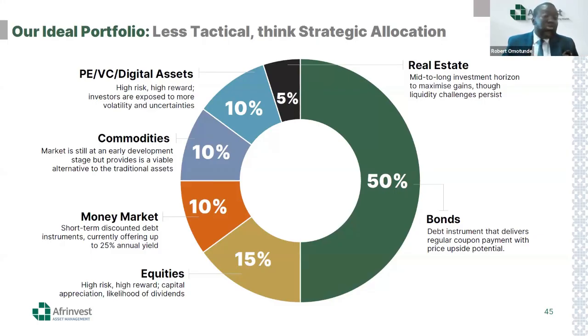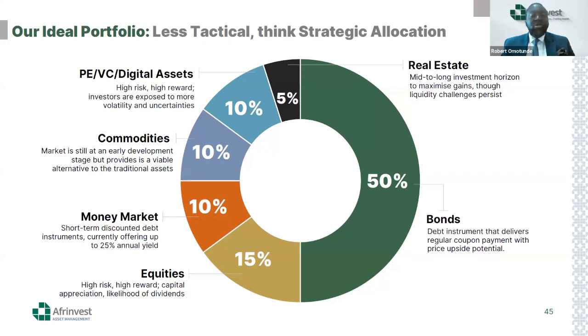And we think that that is going to change as we move into 2025, more so that we are beginning to see that the policy of Donald Trump is not likely to be inflationary, as Babajide mentioned and Temitope re-echoed. So we are looking at a year where most investments will be tailored or channeled towards the fixed income market as a whole. In total, I think that we are allocating about 60% to the fixed income market, 50% to bonds, and 10% to the short-term money market securities, right?